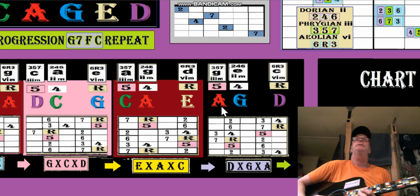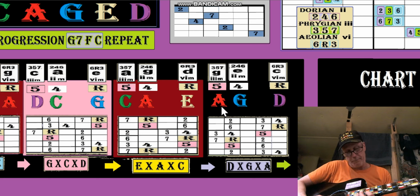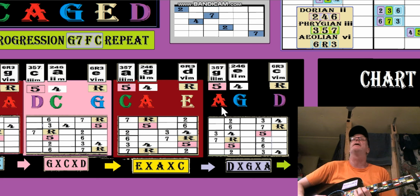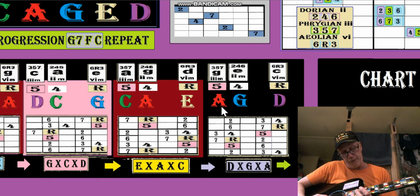And then the G-shaped F. C is a D-shaped C. A D-shaped C. So you can start from the D-shaped C up on the C here, and then end on the C there. So it's an A-shaped G, right? So you're going to start with the G in the A shape.